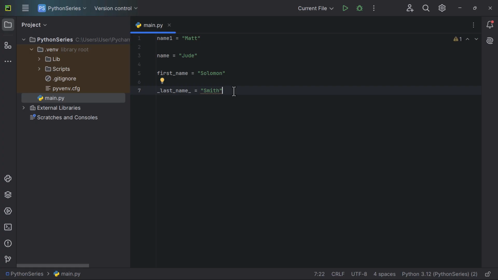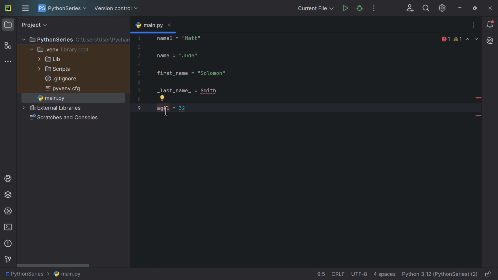So basically, these are some of the things you need to keep in mind when naming variables. And also, when you are assigning a string value, always remember to include your quotation marks. Without the quotation marks, it would not work. Let me remove the quotation marks from Smith and see this. It will no longer recognize this as a string. And for numbers, let's say integers, you could say age equals 32. You could keep it as such, it would work. You could combine numbers with this as well. Age1 equals 32. It's still going to work.